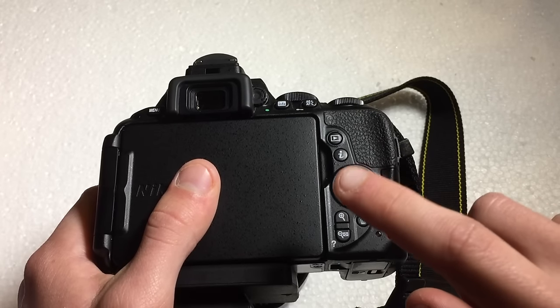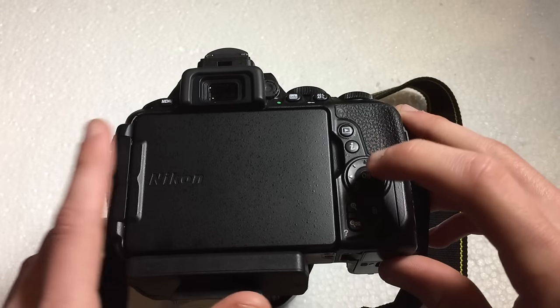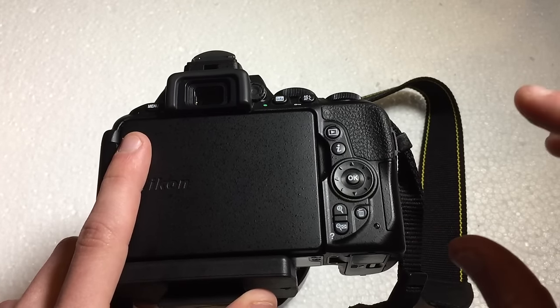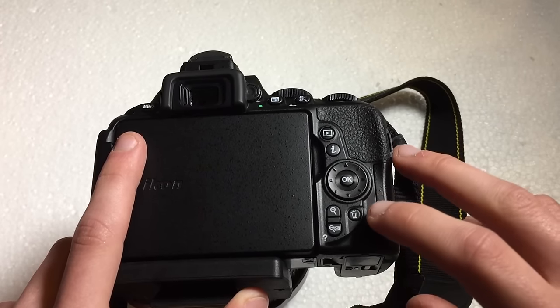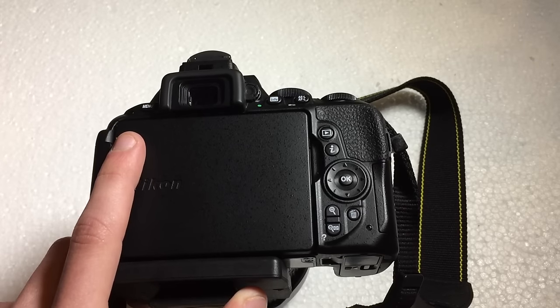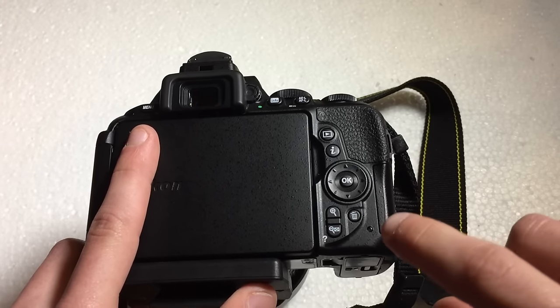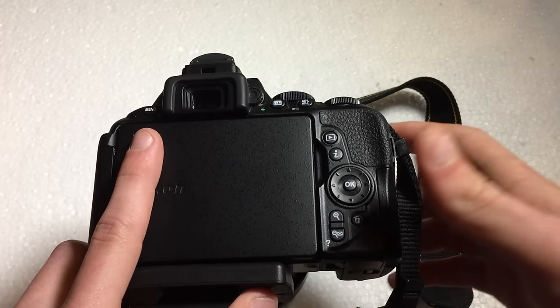Now, keep in mind, these do not adjust the actual focus of the lens itself. The lens, you have to focus it manually, and there's no digital zooming as well, so these are not for that. Next to that, we have a trash can, which of course is to delete a photo or video. And then we have a little LED indicator light to let you know what the camera is doing.